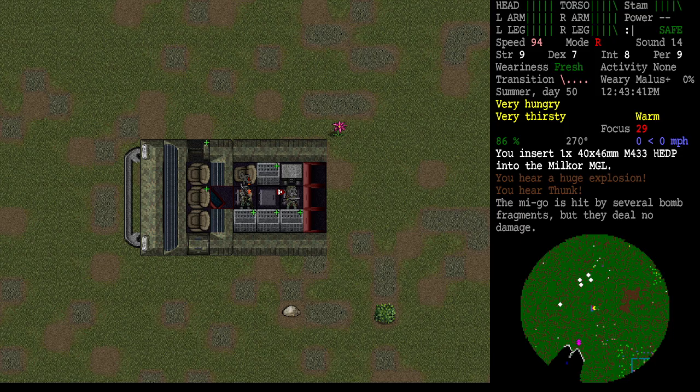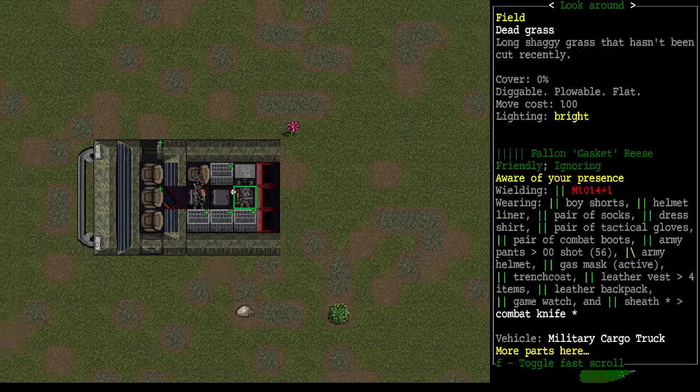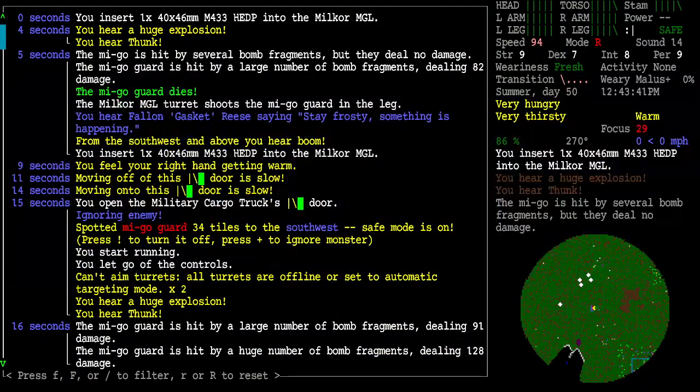Where do you think you're going, lady? She's supposed to be guarding, but she's about to go out there and greet the Migos. Or that, or she's fleeing. One or the other. Does it say she's fleeing? She's friendly and ignoring. Aware of my presence. I don't think she's following anymore.